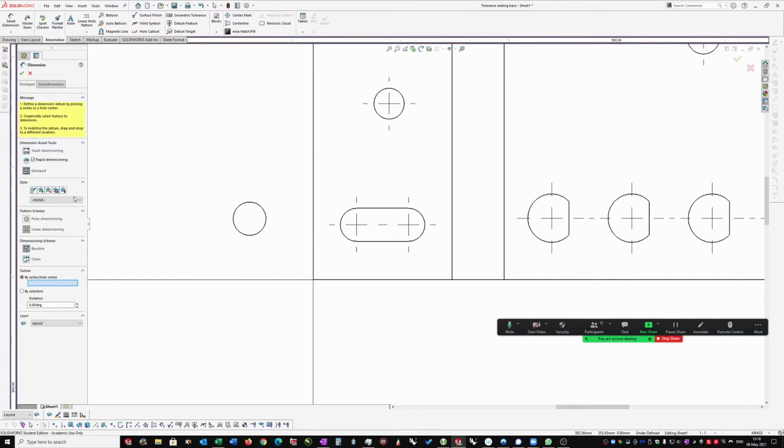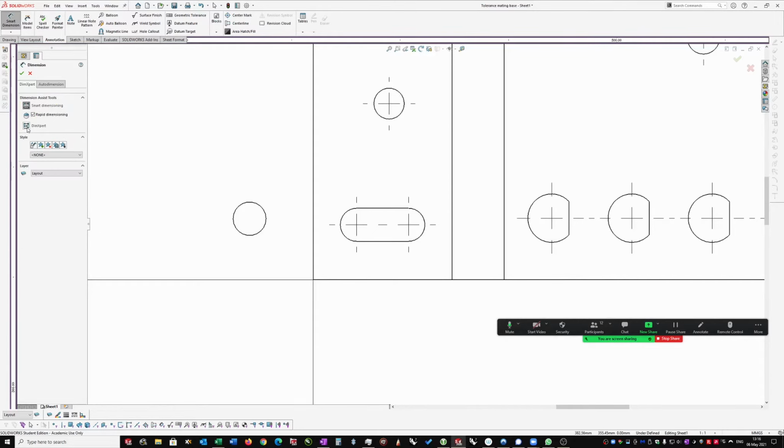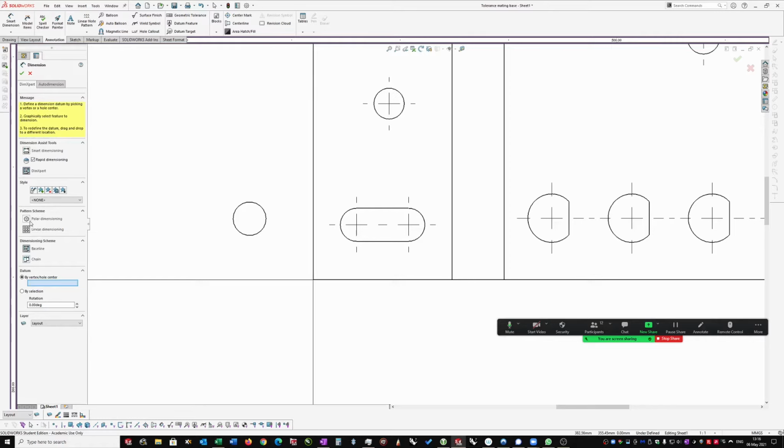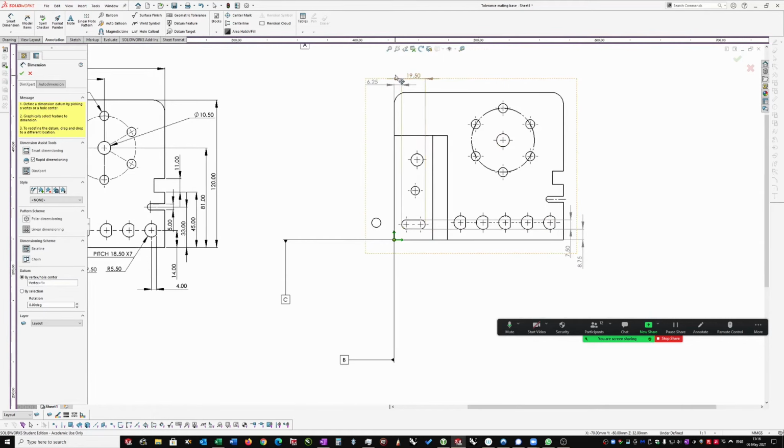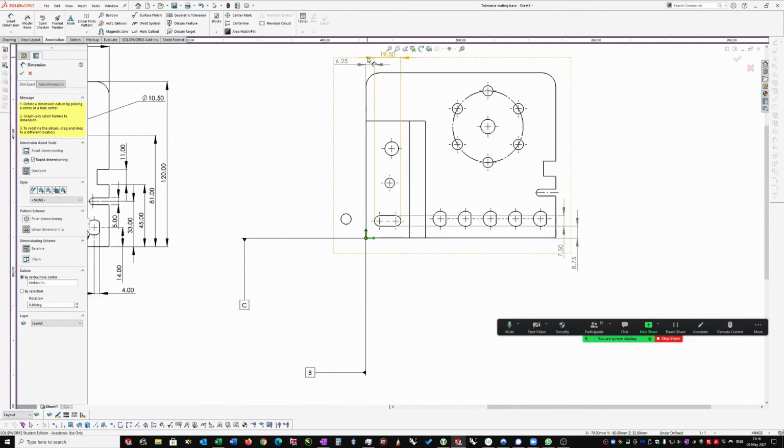So there's Dimension Expert. If you click on it, you'll see you can either toggle between Smart Dimensioning or Dimension Expert. You can select under here Polar Dimensioning, which would be this dimension here, or the linear dimension, which is what we're going to use now. And then all you have to do is select a vertex, right, and then select a feature. So in this case, I can select that piece there, and you'll see it'll actually put in all the dimensions that you've actually created in your drawing already.